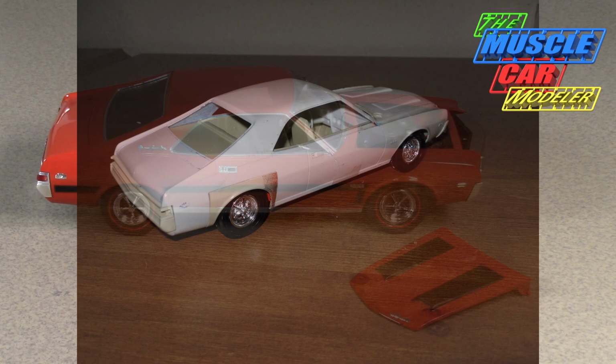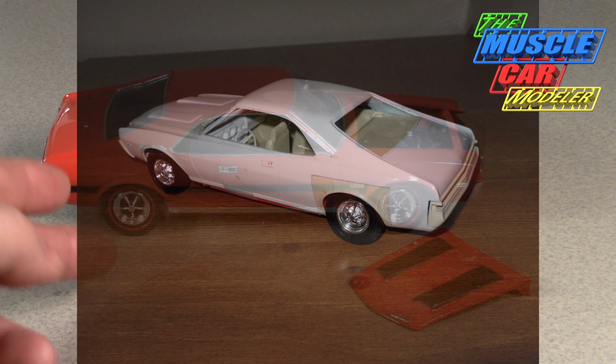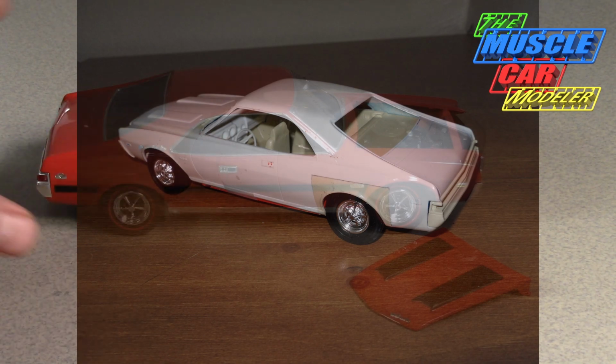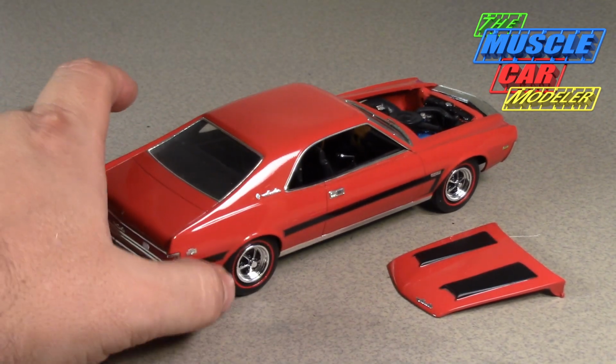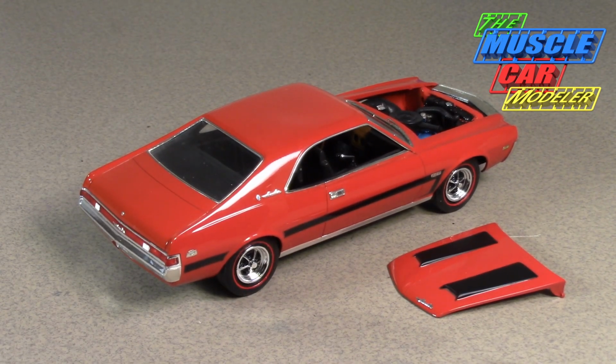Once I had it looking really good and shaped how I was happy with it, I sent the bumpers out, got them re-chromed, got the wheels re-chromed. I was using Chrome Tech at the time. You'll hear that a lot in all of my builds, and a lot of my builds, especially my restorations, as I've been using Bob at Chrome Tech for, I don't know, 10 years, maybe more.